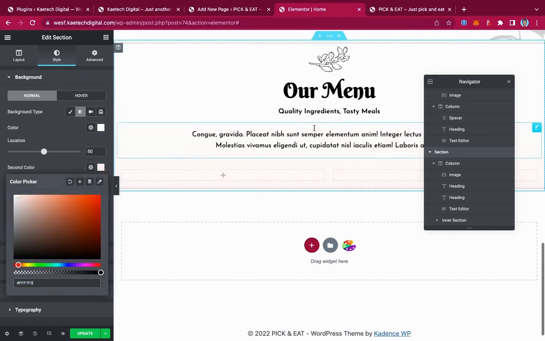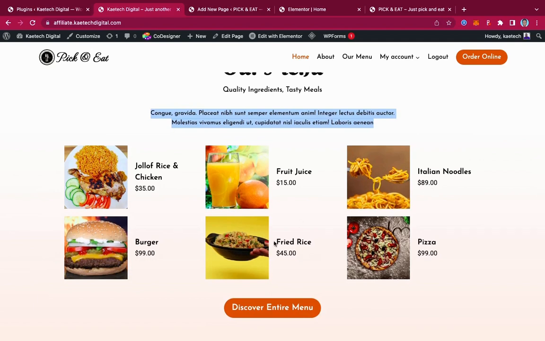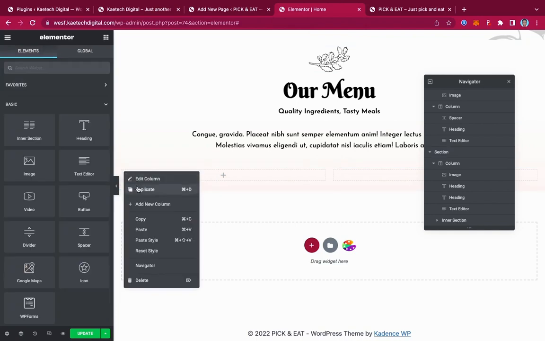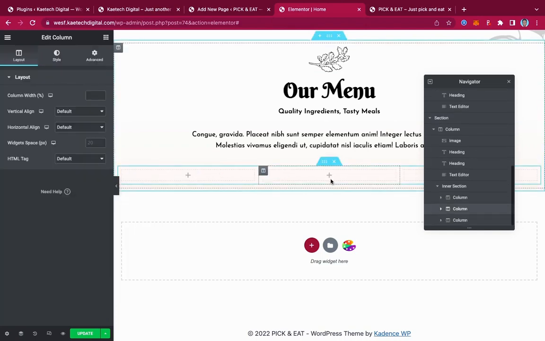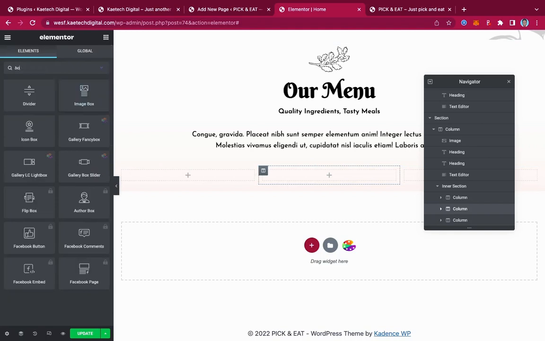Now that we have our top and all the words set up, it is asking us to deal with this thing over here. So we have 1, 2, 3 columns. Let's go over here, and we're going to create another column by duplicating this one to make it 3 columns over here. Now what else do we have to do? What we need to do is click on this plus icon over here and search for box.